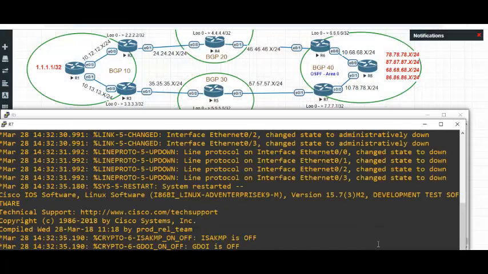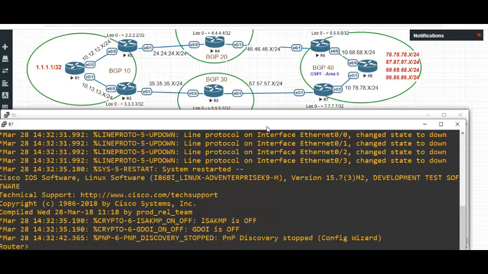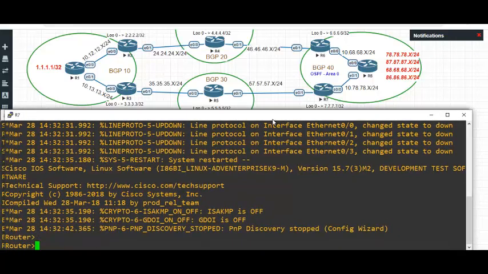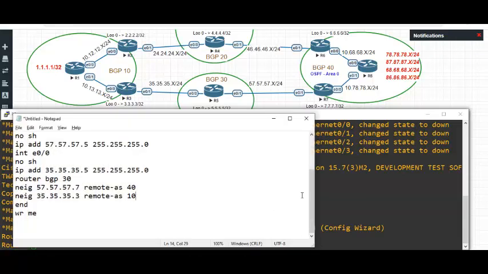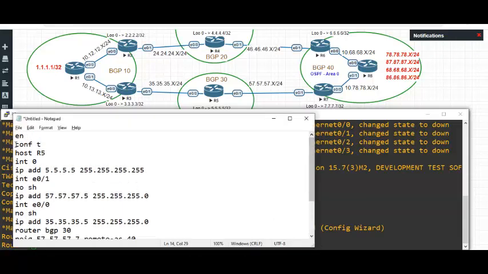Router 7. Ethernet 01 will be 57.7. Ethernet 00 will be 10.78.7.